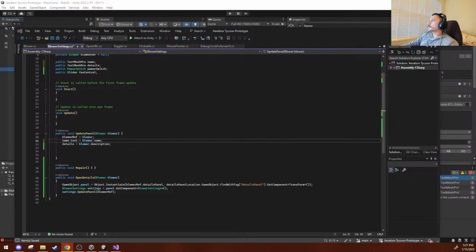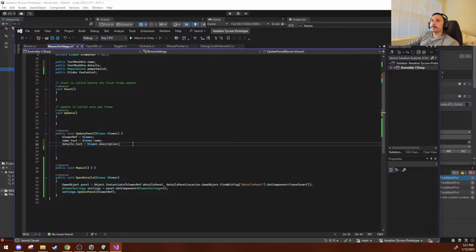Okay. Creating text. Oh, hang on. Text mesh pro scripting. I do not want that. Changing text. Dot text. Yeah. Name.text, details.text is equal to blower.name.